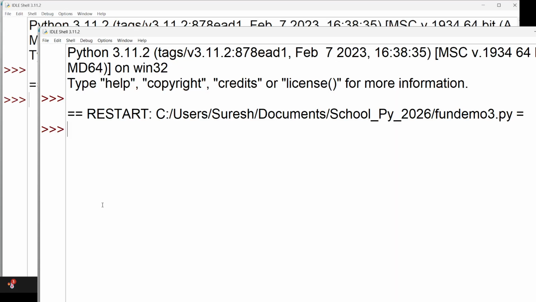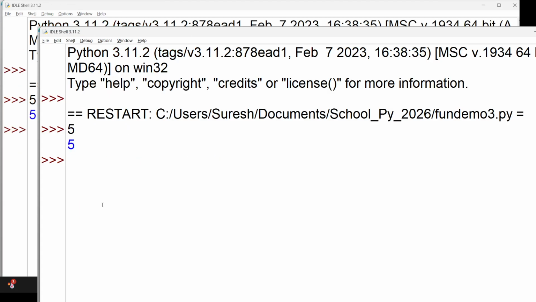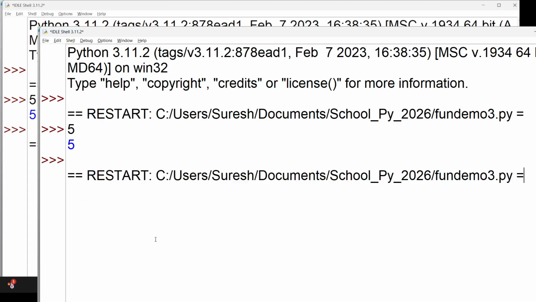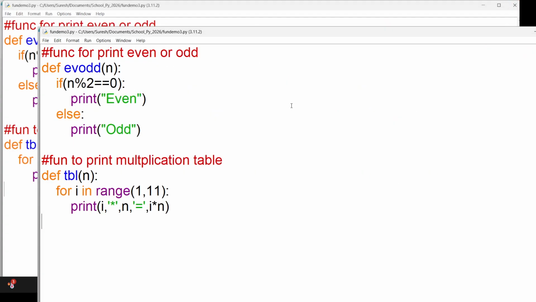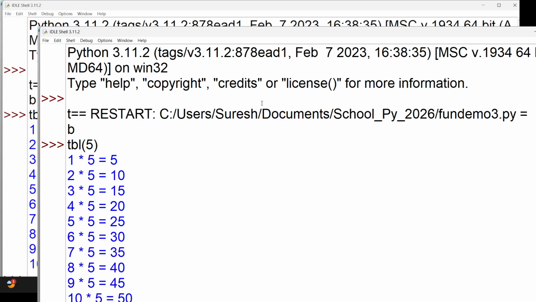Then I will take this expression, for example, 5. Oh, what happened? Let me run this. Okay, I directly passed the 5. We're not calling the function, so how should I expect the output? We need to call the function name first, right? Table of 5, or table of any number that you want to pass. And see, now I can see 1 into 5 equal to 5, 2 into 5, 10, and so on.